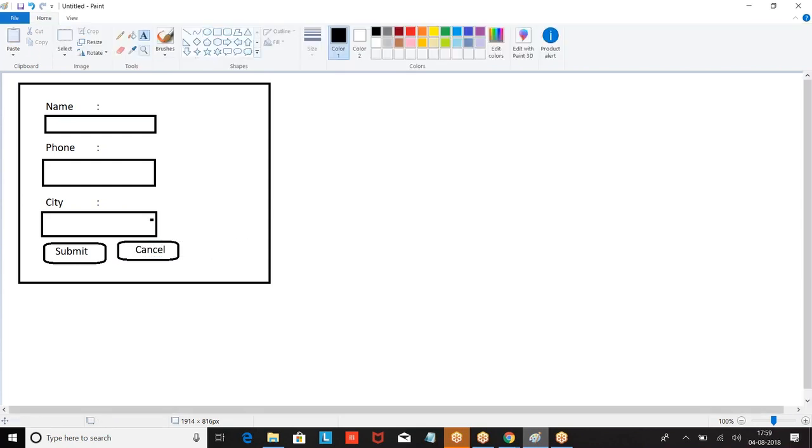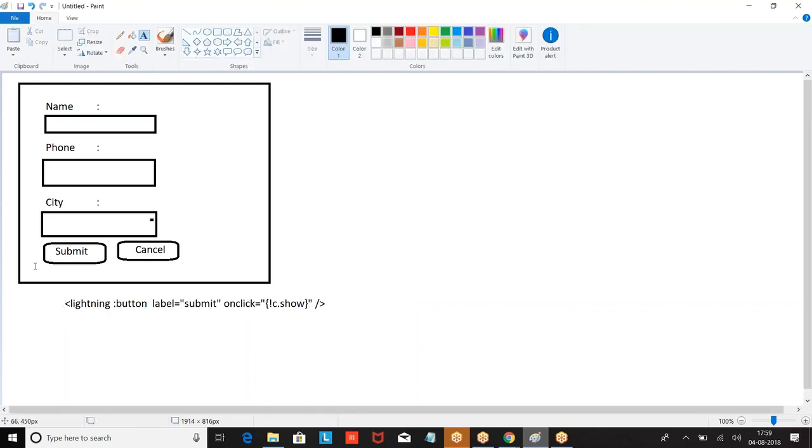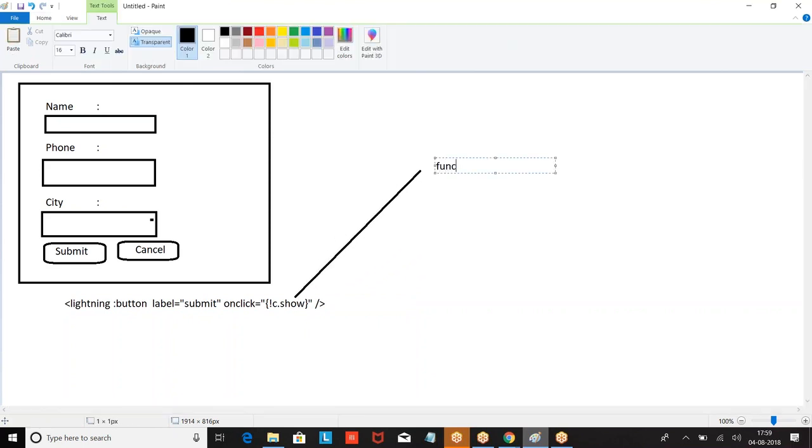So, on this button, how do I write it? I will go with lightning:button, label equal to Submit, onclick. So it is a browser specific event. When a browser specific event occurs on this element, when you click on this, what will happen? It will call JavaScript.